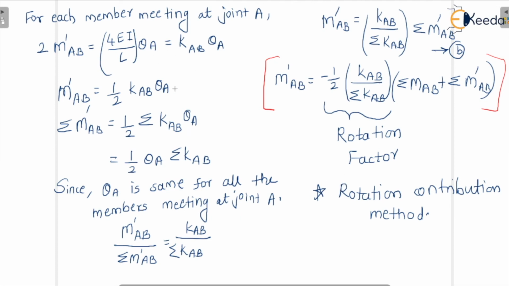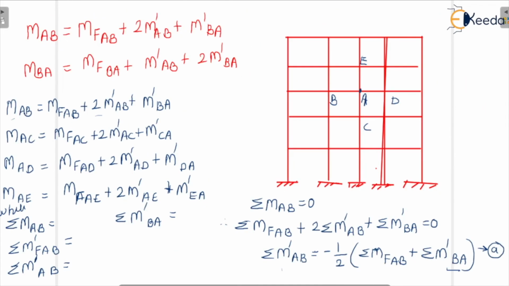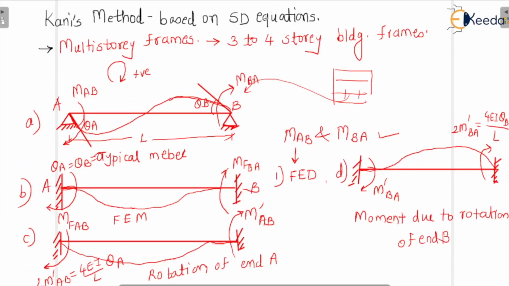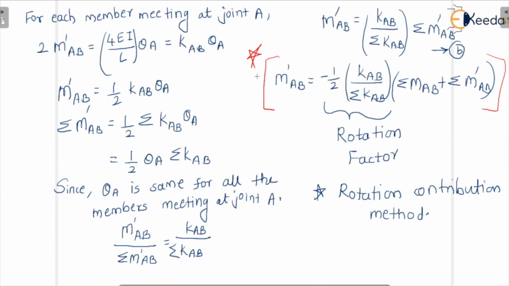But I think how we arrived at this formula, I hope it is clear to you till this point. So this is Kani's method and the concept of how it is developed, how we have arrived at this equation. A very simple method. So students, hope you have understood this concept, and we are going to solve questions based on this in the next class.